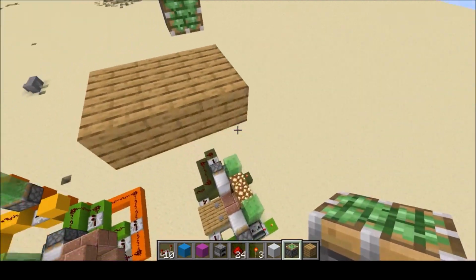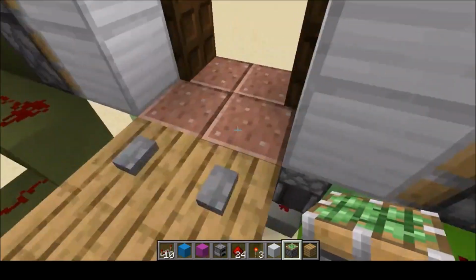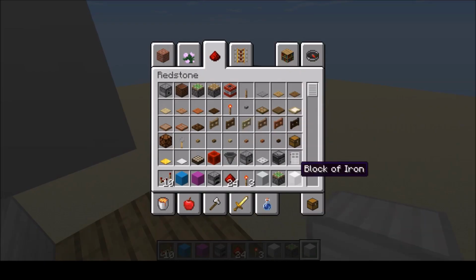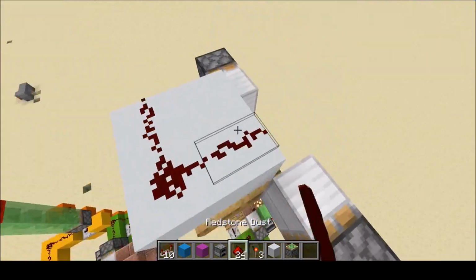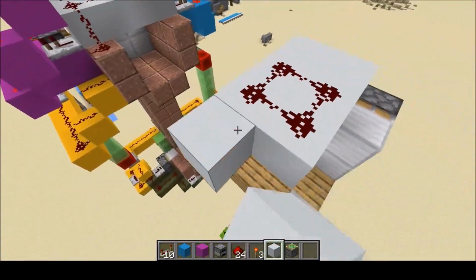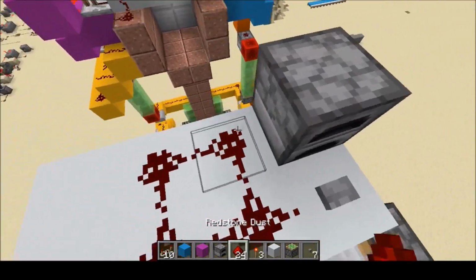And voila. And I just want some more iron blocks. Gonna just grab those from the bottom. And there we go. So next we're gonna want some redstone dust all over this, and some redstone dust over here.